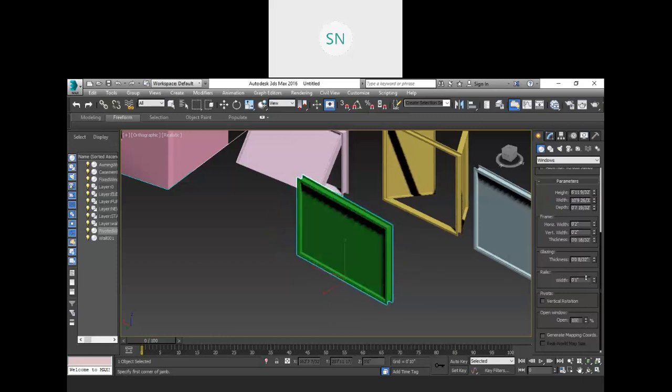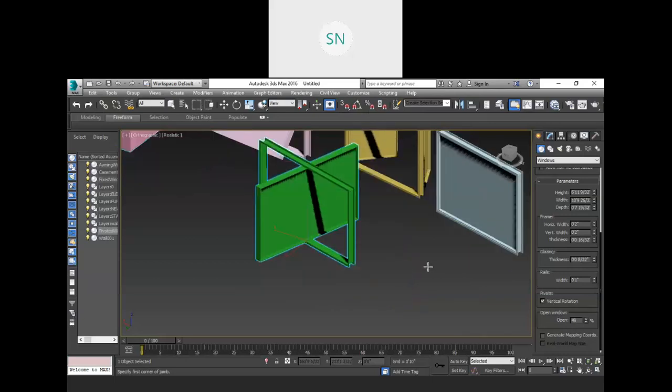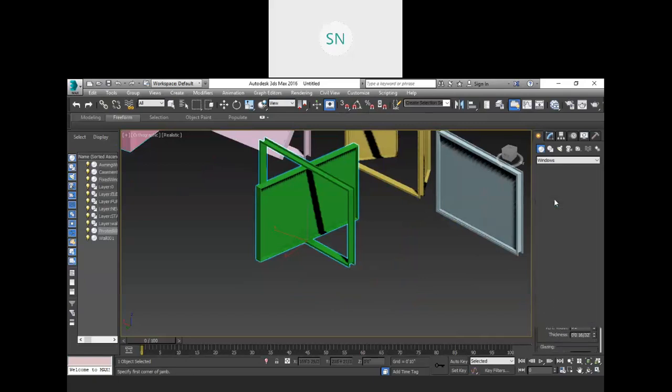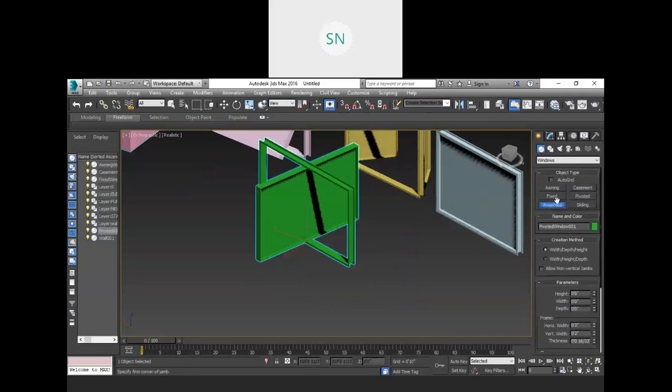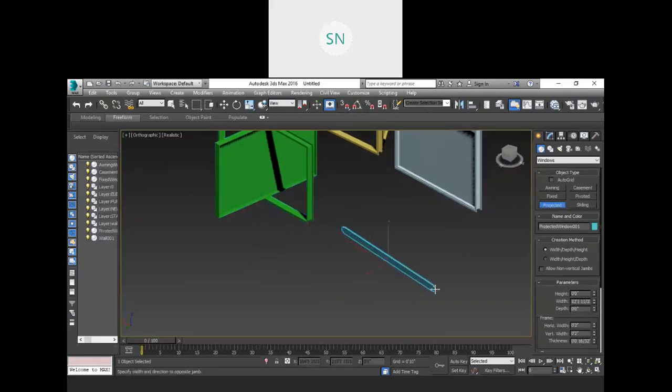So our window will swing like this, right? And if you want a vertical rotation, just click on the vertical rotation and now your window will open like this. Then next we have the projected window. This is almost like the awning window, but with a little difference.